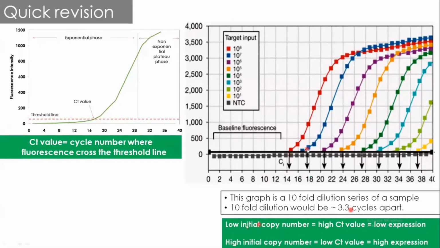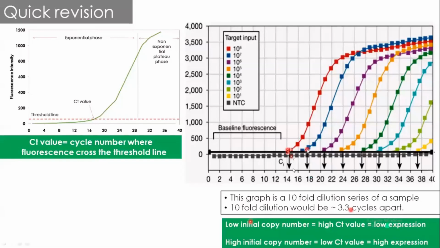So what we can understand from this is that if initially you have a low copy number, then you have a high CT value, and that can be called low expression. If you have a high initial copy number, then a low CT value, and that leads to high expression. Now, a quick review: you have the sample, you extracted the RNA, checked the quality of the RNA, converted it to cDNA, and with this cDNA using the fluorescent molecule SYBR Green, conducted the real-time PCR, which gives you the CT value, and this CT value is finally converted into the log fold change that you observe in the published papers.